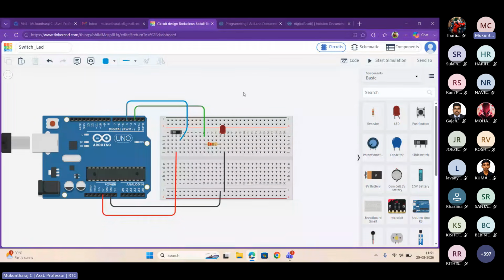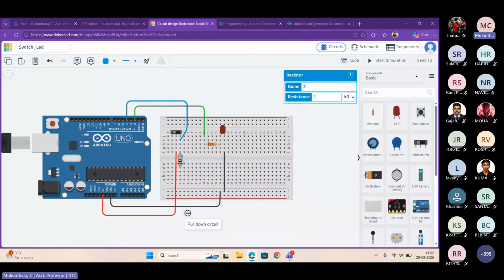So for that, we need to make a pull down circuit. What this pull down circuit is going to do, we will see in a moment. For that, I'm going to take one resistor. It should be with a value of 10K.